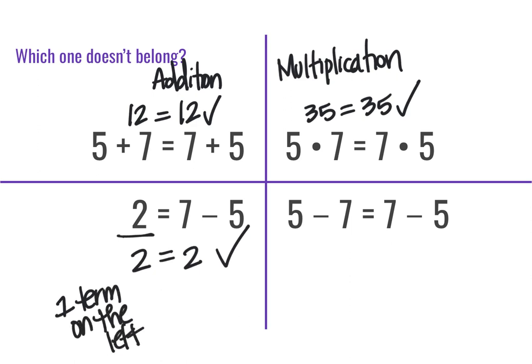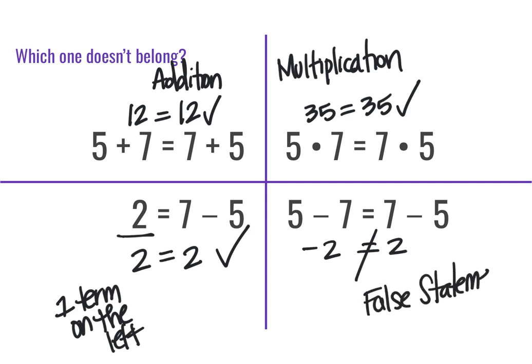All right, so now let's look at the last one. So you might be looking at this and saying commutative property of subtraction. And if that's what you're thinking, not quite. There isn't a commutative property of subtraction. Why? Because when you change the order of the numbers when you're subtracting, the value also changes. So that difference changes. 5 minus 7 is negative 2. 7 minus 5 is positive 2. Are these two values equal to one another? No. Okay, so what is something about this particular equation that doesn't belong? It's a false statement. So it is not true.